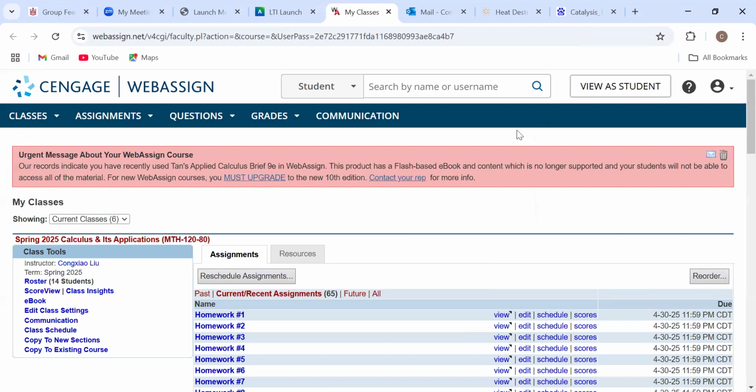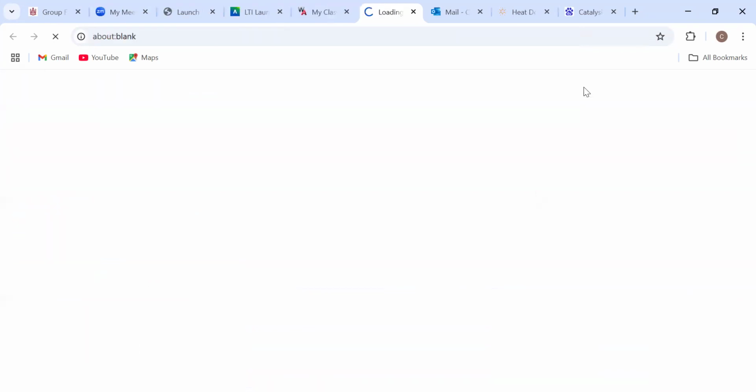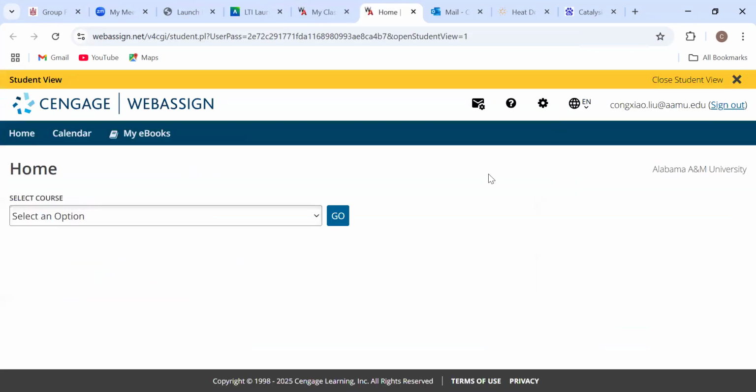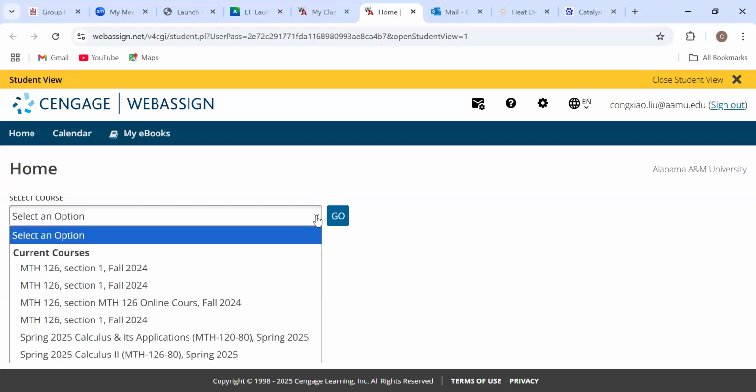So this is my window. If I view as a student, this is what I'm going to see. So that's how you access the website from Blackboard. And we just set it in this way.